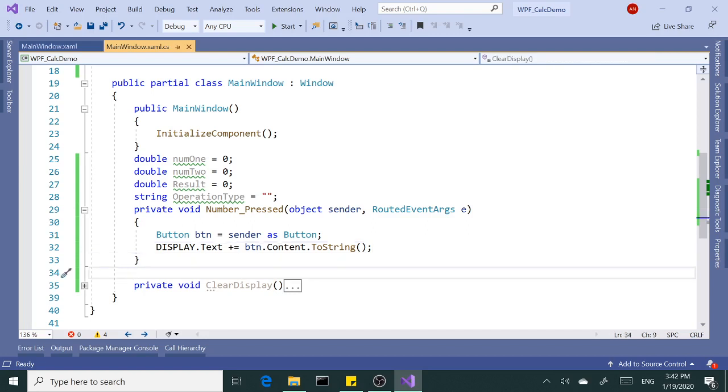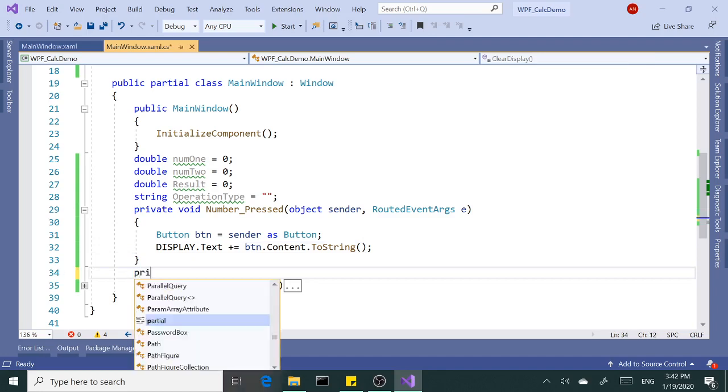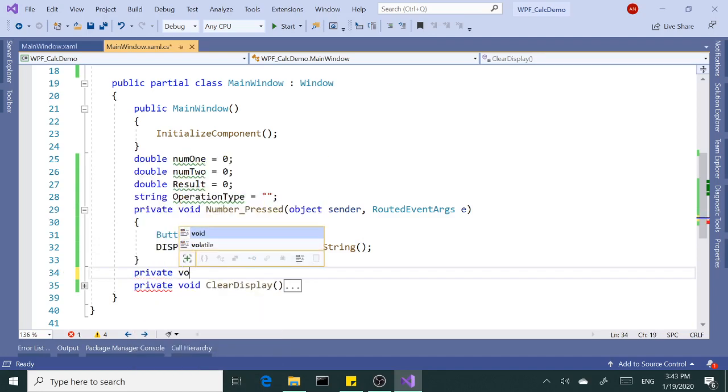Next, got the function keys. So private void, same thing, FunctionKeyPressed.